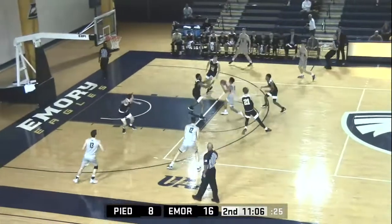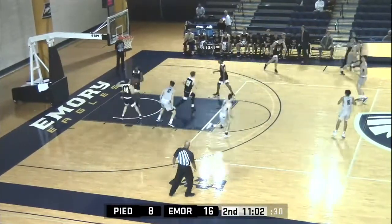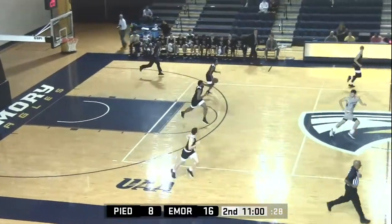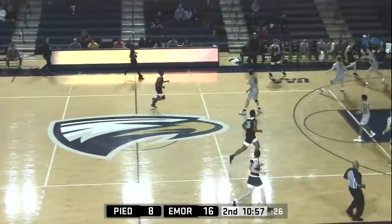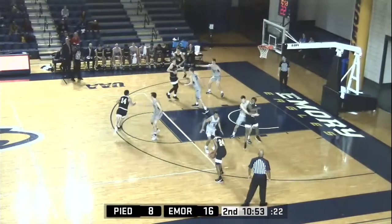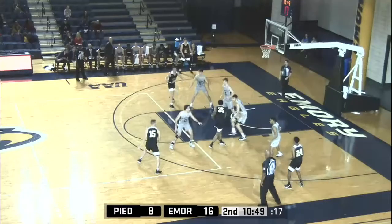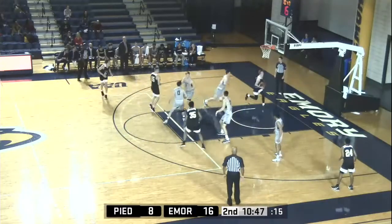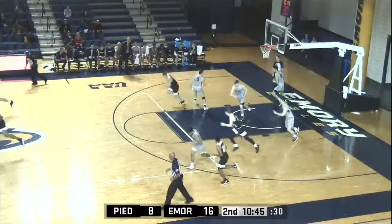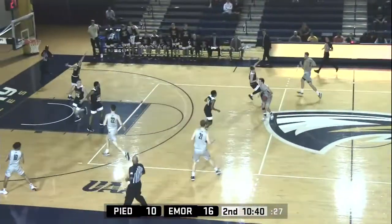Behind the back he goes, looking for a hole. Comes back outside, Matt Davitt from three, in and out, no good. And Jordan Foote with a big rebound for the Lions. Quick with it now, top of the key it goes. Clement Owens inside, almost tipped away as they try to go into Foote. Foote sees Quick, nice pass. Foot to Quick, good play by Quick, 16 to 10.